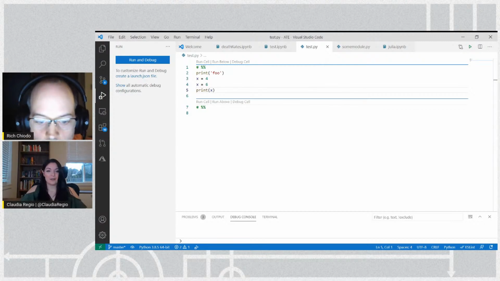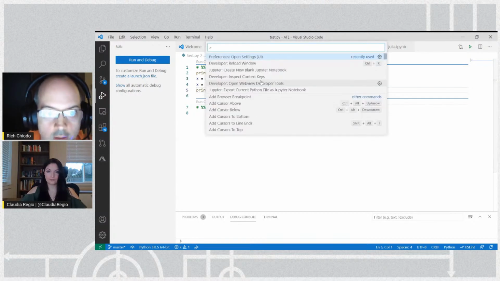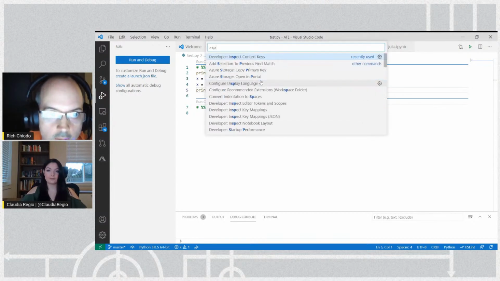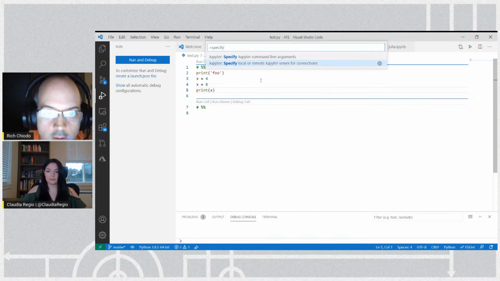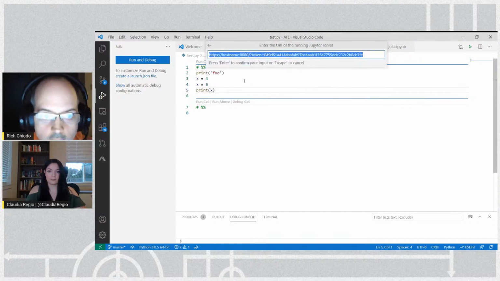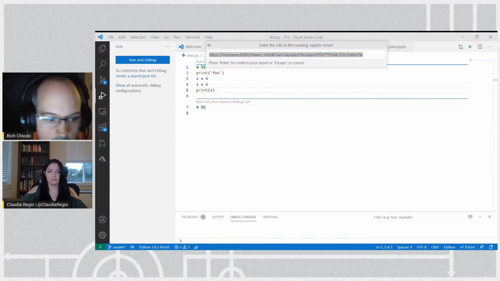Okay. Yeah, we also have support to connect to remote servers. I'm not actually going to have that ready, since you already do here, and then I guess I could start Jupyter Notebook locally.